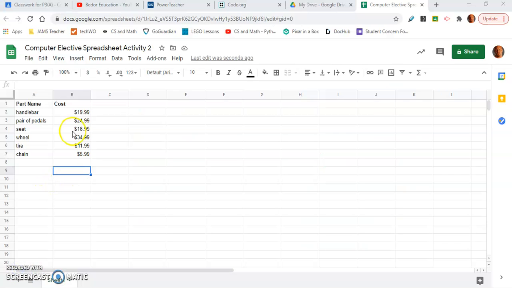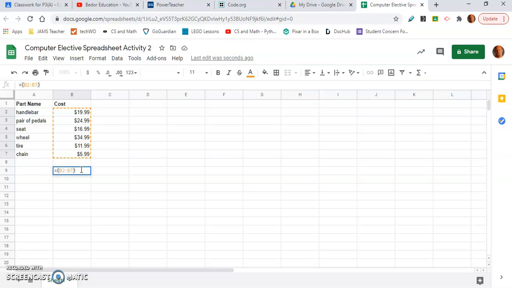So to calculate that, I'm going to click in cell B9, okay? And formulas always start with an equal sign. So put an equal sign in, and then I'm going to click and drag these, okay? And now I have these cell names. We're going to put these in parentheses, okay? And then we need to multiply it by 2.